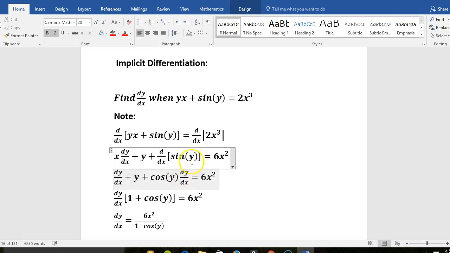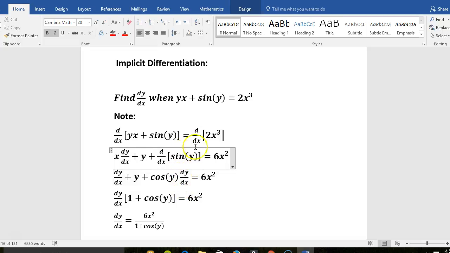Now, guys, if that would have been the sine of x, I would just have cosine x, and that would be all, because dx by dx would just degenerate down to 1. That would be equal to 1, and that wouldn't amount to anything. But because that's sine y, not sine x, I've got to have this dy by dx here. Again, if that was sine x, I would just have cosine x. But because it's sine y, I've got to have this extra dy by dx here. You can't leave it off.